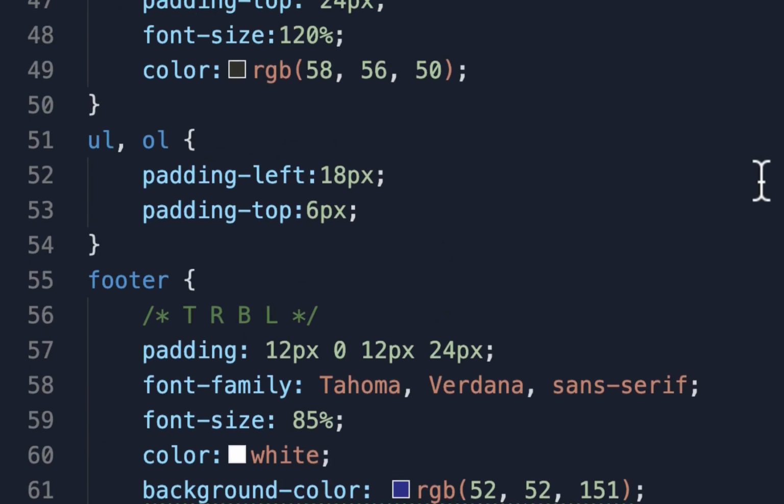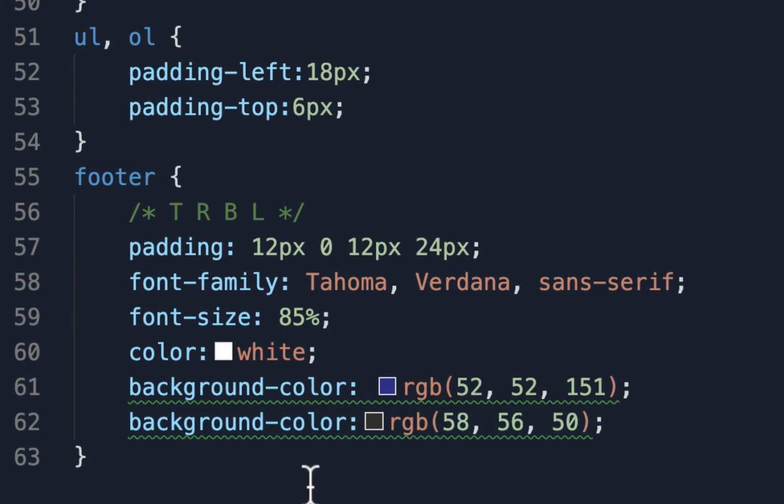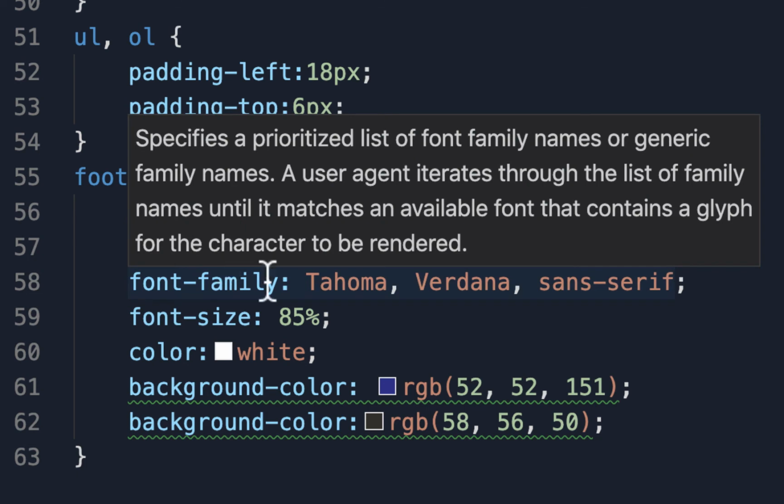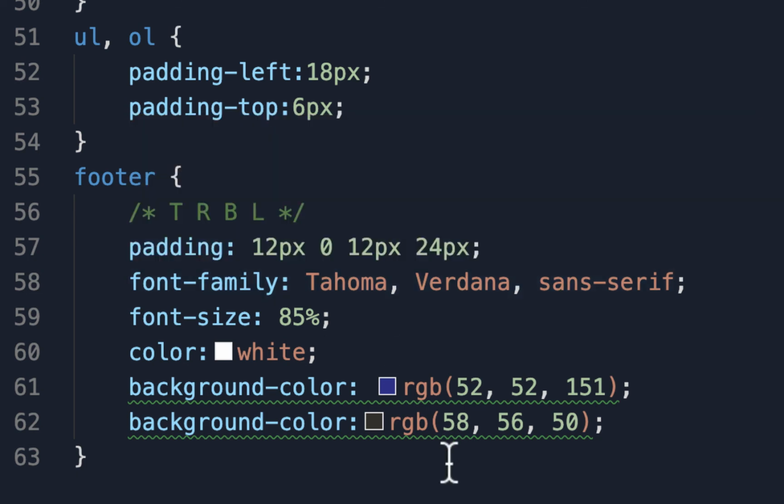The only other thing with CSS I just want to point out that we worked on is this thing, trouble: top, right, bottom, left. So if you're specifying padding and there are different padding values, instead of doing padding top, padding left, padding right, and listing 4 different padding properties there, what you can do is just say padding and then list all 4 right in a row. So if some don't have any, you could just put 0. So this is doing 12 at the top, 0 at the right, 12 at the bottom, and 24 on the left. And basically it goes in that order, trouble. So hopefully you could kind of remember that.